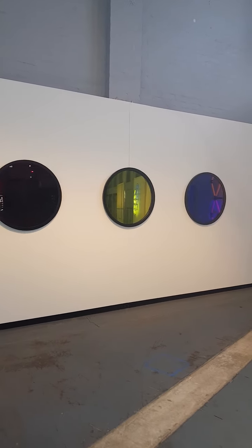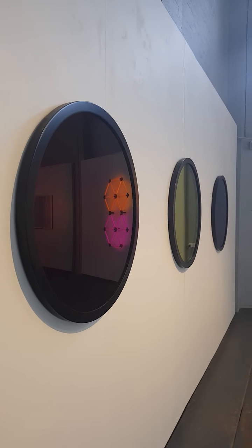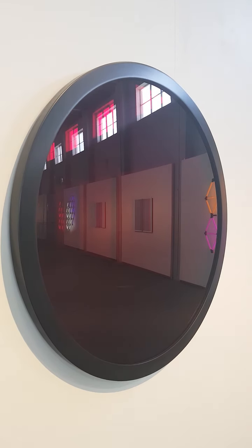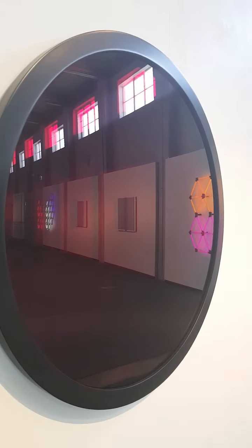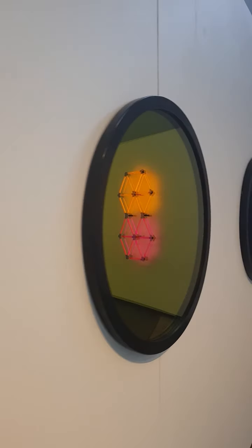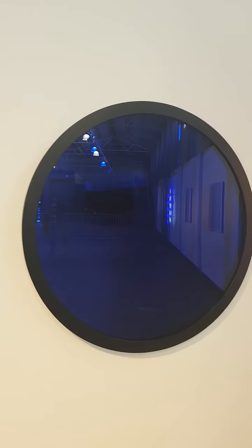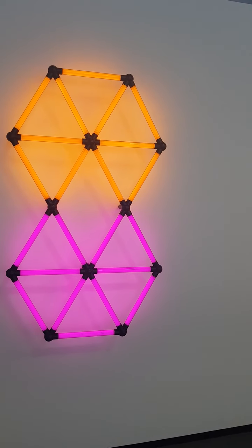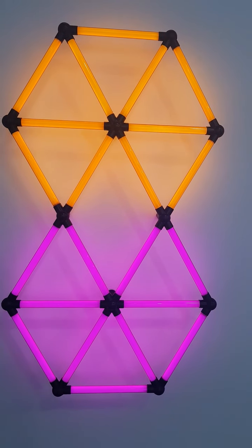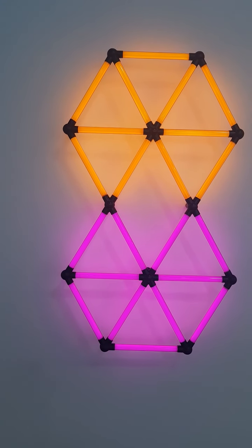Okay, now this is another example of a younger generation of artists still focusing on abstract geometric forms, but doing so with new, different materials. So here Consuelo Caverniglia has used mirror and coloured acrylic, and it really creates this interesting doubling effect in the reflection, as you can see, and you can see the entire exhibition through these works in distorted ways. And this one here belongs to the Murdoch University Art Collection. Okay, here is a light sculpture by Joshua Webb, using the colours of dusk and dawn. And with this work, it's very much not only the form itself, but also the light emitted, which is the art.